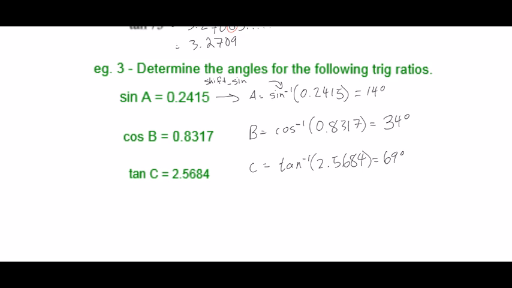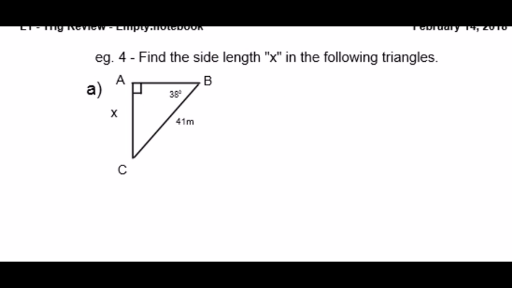And the next problem will be dealing with side lengths. Taking a look at this triangle, we're going to assume that our B value is going to be our reference angle, which means that this is our opposite, and this is our hypotenuse, and this is our adjacent. When we write SOHCAHTOA, we're going to try and find the appropriate ratio. In this case, we're going to use SOH because we have the opposite here and the adjacent side here and the angle.